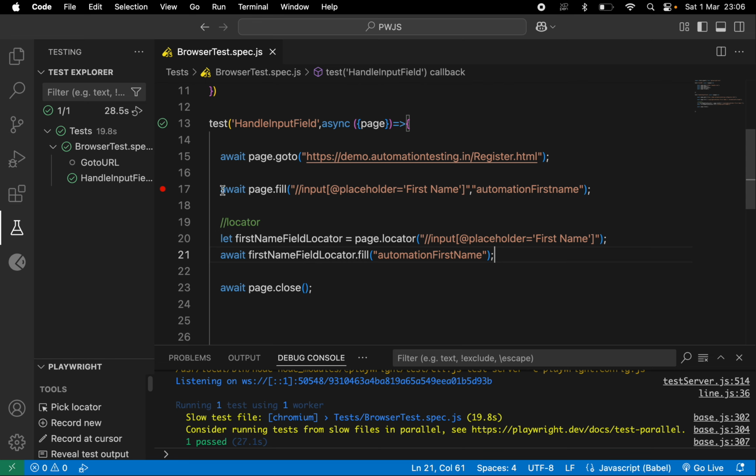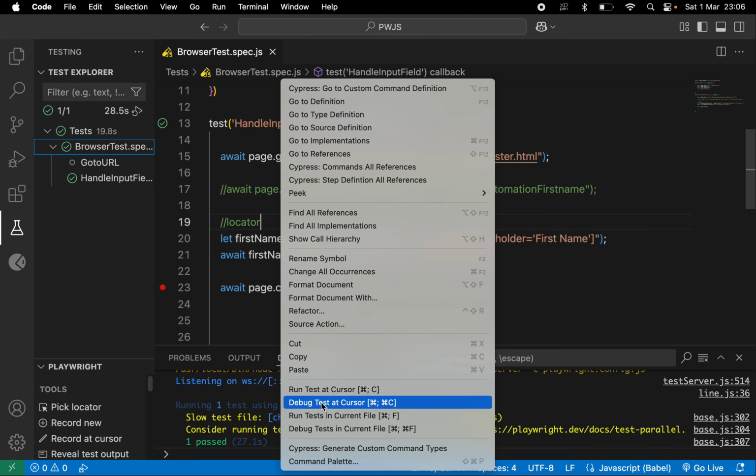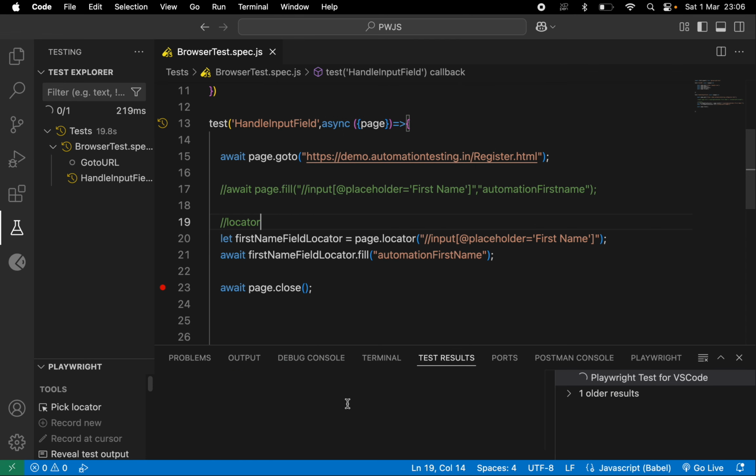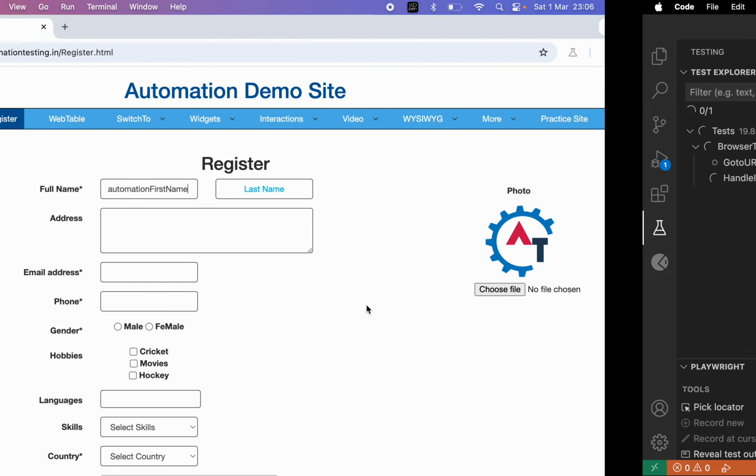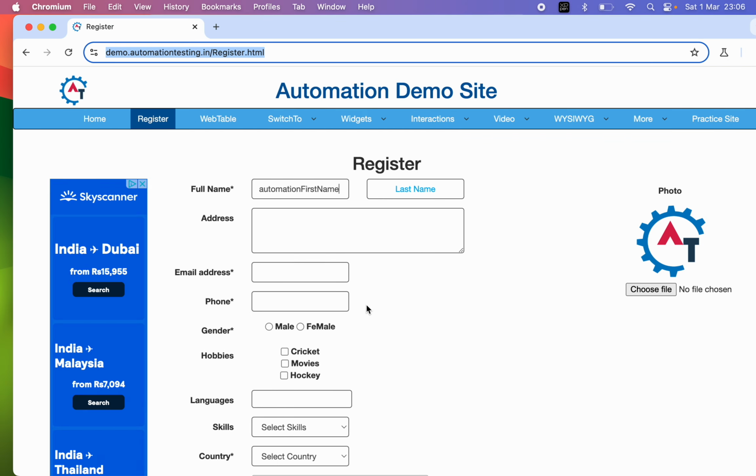I will comment the earlier line out for the time being, just to check whether this is running fine or not. So I will put my breakpoint here, and remove the other one so that we can execute it a little bit faster. Let us see. I have triggered. Now it went to that URL and it entered something. You can see automation first name.